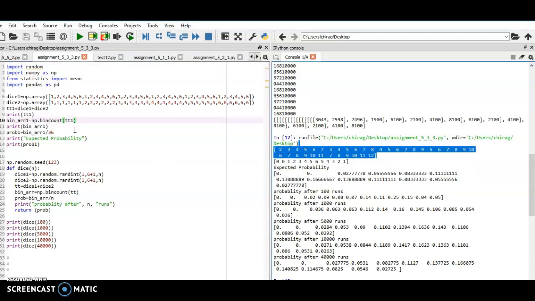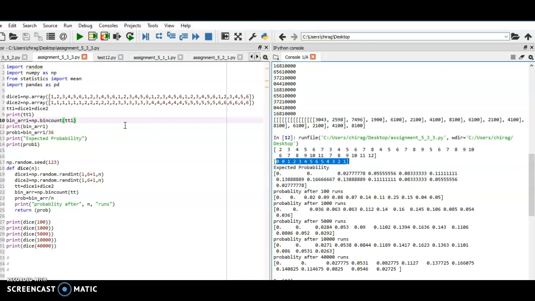Then we get the count of each sum. As you can see in the output, the sum of 2 appears only once, the sum of 3 appears twice, and similarly the sum of 4 appears 3 times.